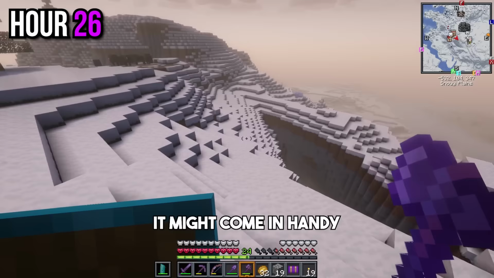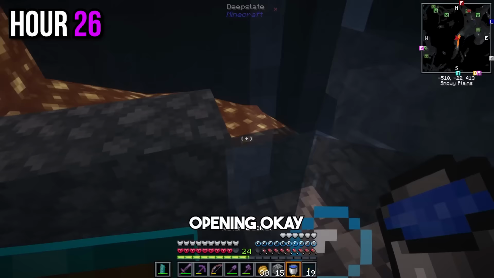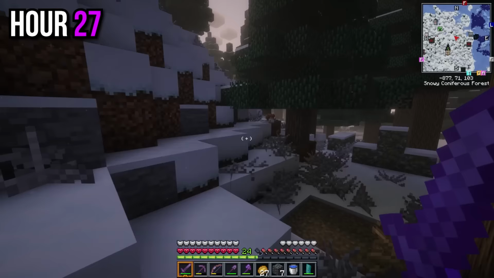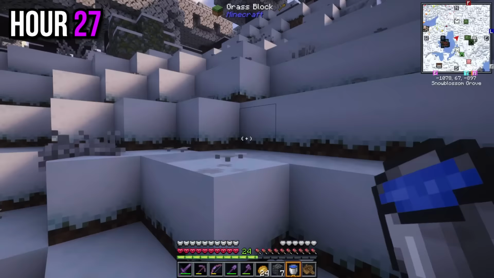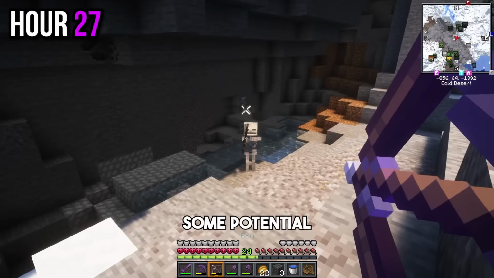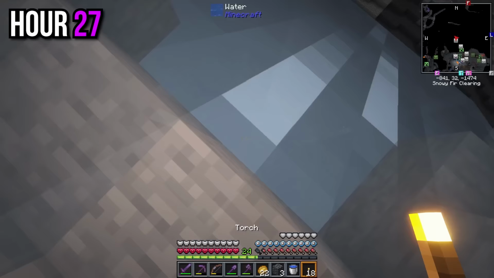Let's go down here. Huge ravine type of opening. Okay. I'm not seeing any signs of a skulk. Search continues on, I guess. We got a pretty big mountain over here, which has some potential. I don't know what the best entrance is going to be. This might be a good one, though.